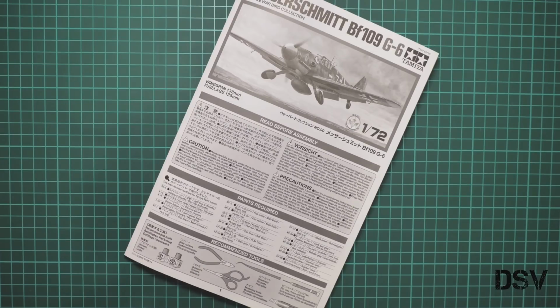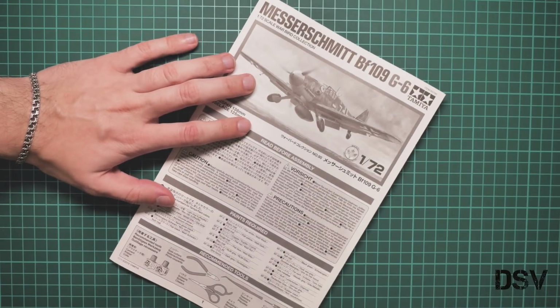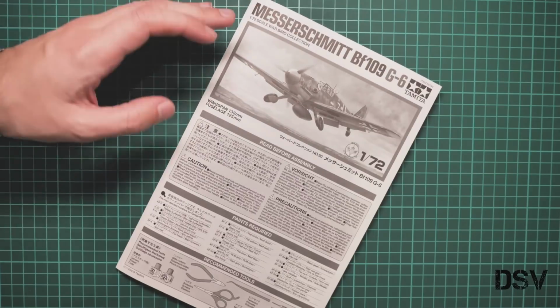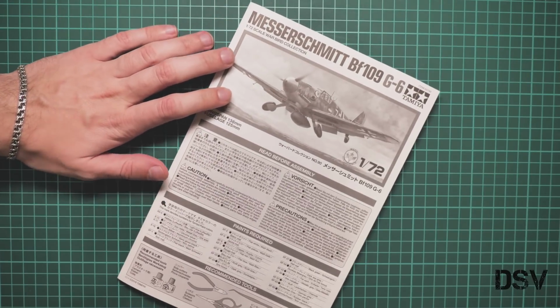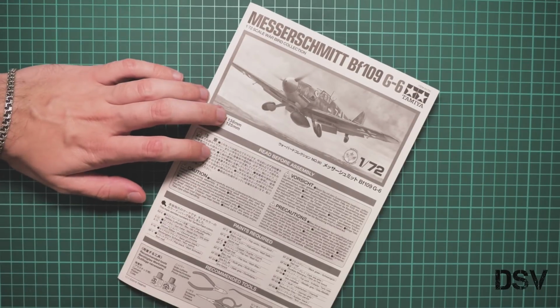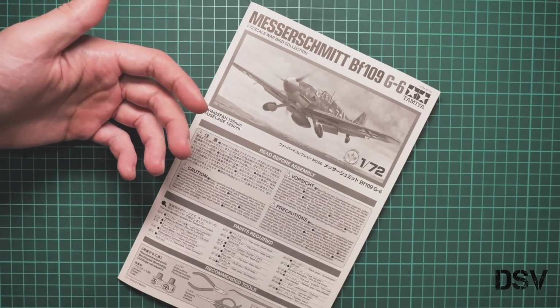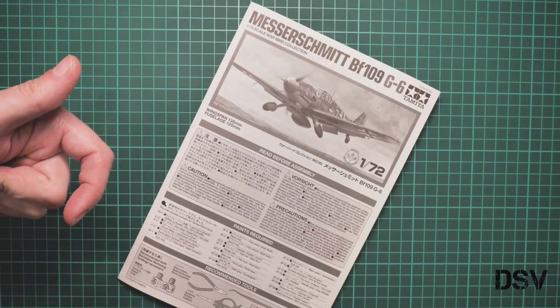And as far as we remember, there are not that many decent Bf109 G6 kits, surprisingly. And that's why this kit is worth considering if you plan to assemble this famous bird in small scale, not in 1/48 but in 1/72. And as far as I know, there should already be some accessories available from Eduard, so you will be able to detail this small aircraft even more.